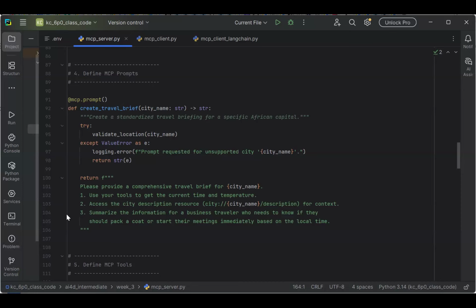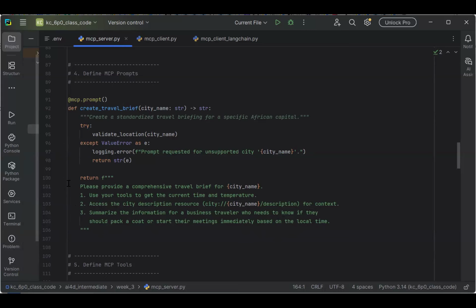So this prompt gives you the prompt that you can use to invoke that. If you want to create a travel brief, this is the prompt. So if you invoke this prompt from the client, this is what you'll get. Please provide a comprehensive travel brief for city name. Use your tools to get the current time and temperature, access the city description, and so on.